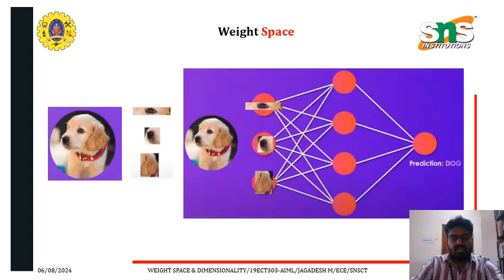So let us see this diagram, this illustration, so you can understand in a better way. Here on the left side, you can see a dog. The dog image covers almost up to the neck, so the face is covered fully. And here each part of the dog face is dissected, that is, separated. You can see the eyes and the ear, like that.